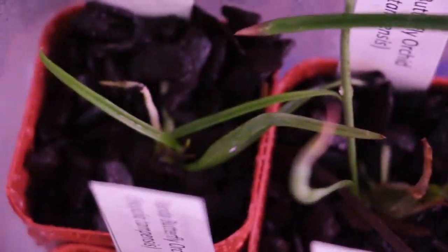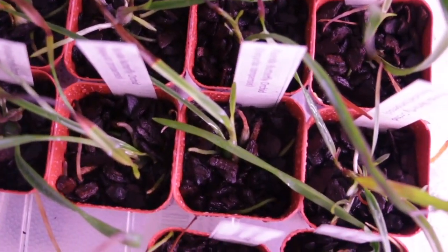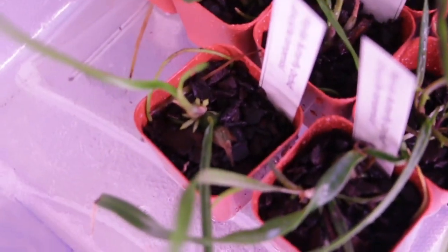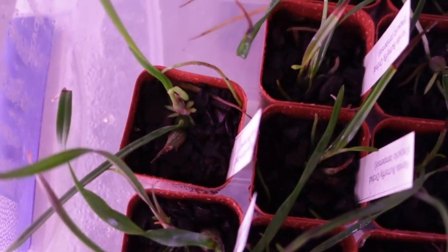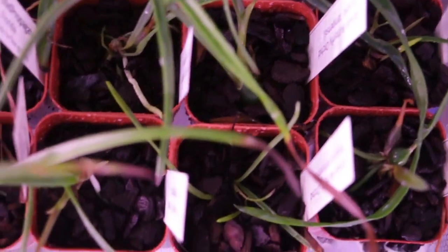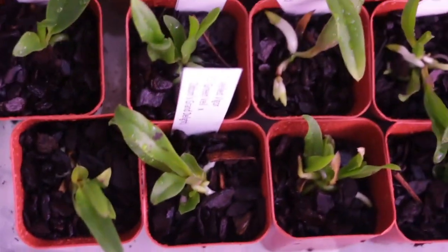All right, and this is a month after deflasking. You should be able to see again the good root growth. The huge pseudobulbs on the base of some of these plants are because these are just old. They got left in the flask way too long. But you can get an idea of what these plants look like after a month. Actually, it's not quite a month ago. All right, this is a Cattleya hybrid right here.